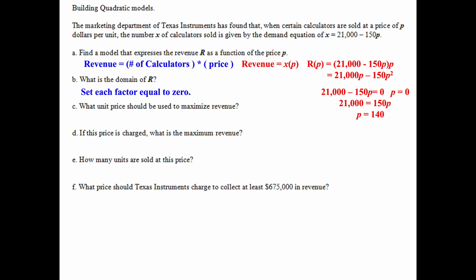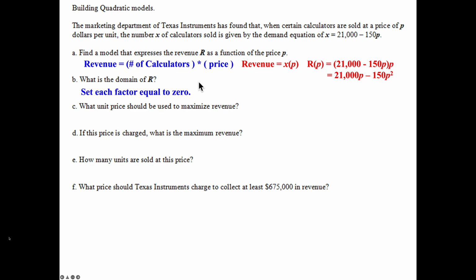What I just noticed here is that if you multiply in the P, you have created a negative 150P squared. So with our knowledge of quadratic graphs, we know that this is a parabola that opens down, and the vertex is going to represent the max for this parabola. So it wouldn't surprise me if sooner or later we're going to have to find a maximum value of something.